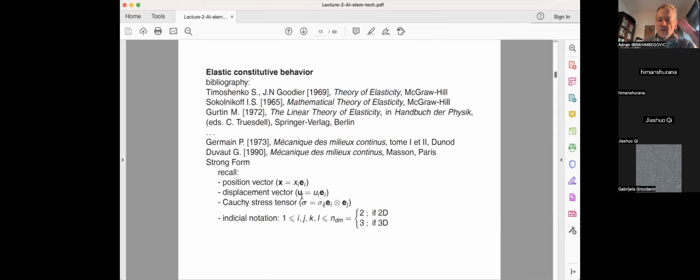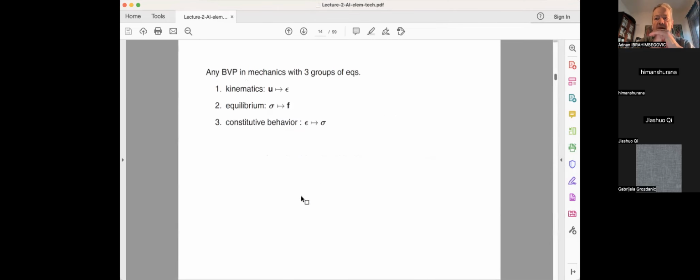In this notation, we use ij, k, and l going from 1 to the number of dimensions, either 2 or 3, depending upon what kind of problem we are studying, 2D or 3D. So again, we are facing a problem of mechanics, only now it's in 2D and 3D. So we have 3 fields. Now each and every one of those fields is a little bit bigger. It used to be only a single component of displacement, single component of strain, single component of stress. Here we have 3 components of displacement. We have 3 by 3, 9 components of strain, and 3 by 3, 9 components of stress.